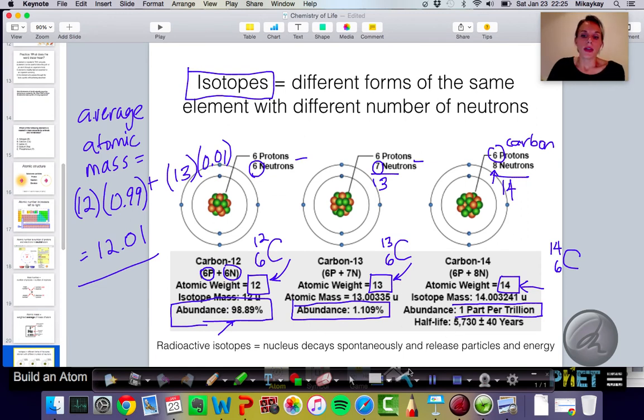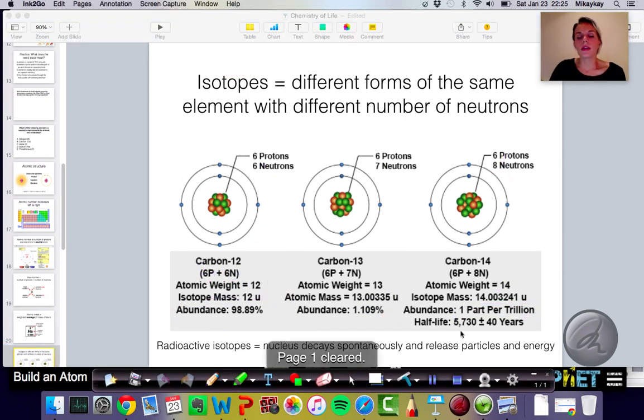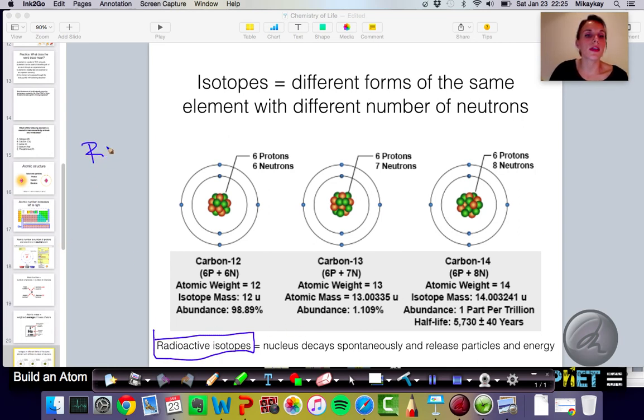Anyways, so that's all fine and exciting, but the part that I think is most exciting is this idea of radioactive isotopes, and that's where there's a lot of useful applications. So when something is radioactive, maybe you've heard that song, radioactive something, something. I can't sing it. When something is radioactive, it means that it decays or breaks down or changes. There's a couple of different ways that things can decay, but you can think about it as a change in the nuclei.